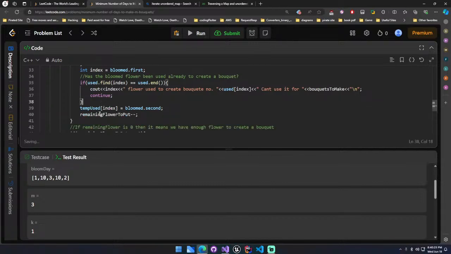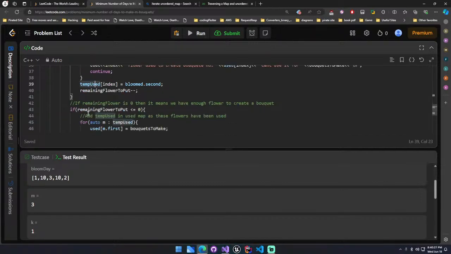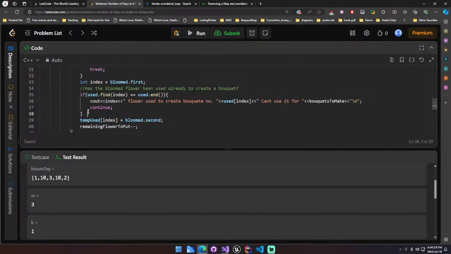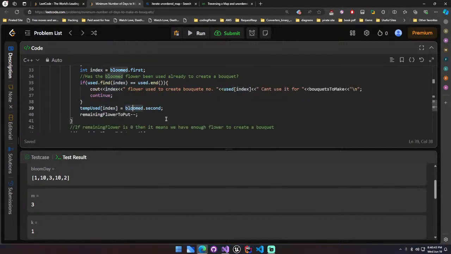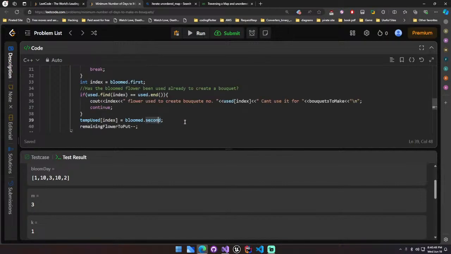Then what we're doing is, okay, so if we reach here, it means that this flower has not been used and it has also bloomed. So we are temp used index, which is going to be the index of the key, where the key is equal to bloomed.second, which is going to be the value of the number itself.